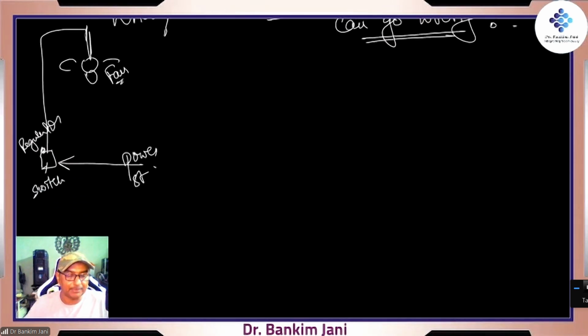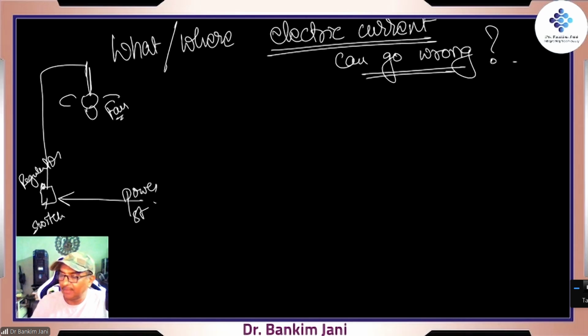This is the fan. The fan is not working properly. So what are the possibilities? Simply, we can say one, no power supply. The switch is faulty. The regulator is not working, so instead of running at full speed, it is giving slow speed. Wires are at fault. Finally, the fan is at fault. Possible? Wires are broken. Exactly.